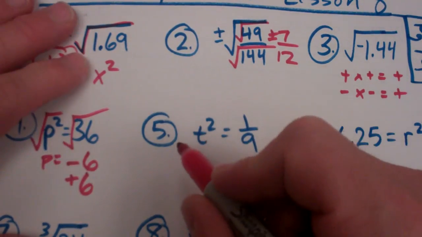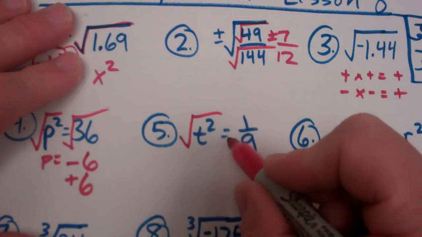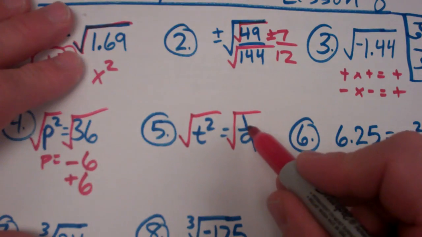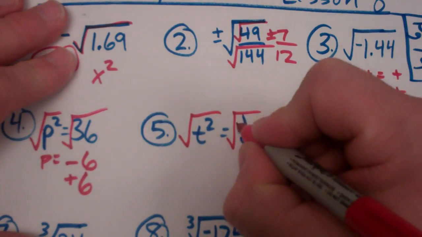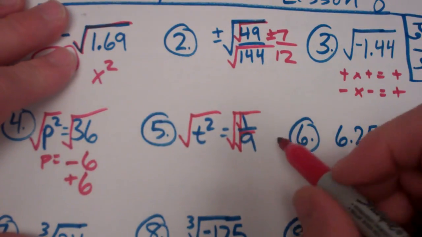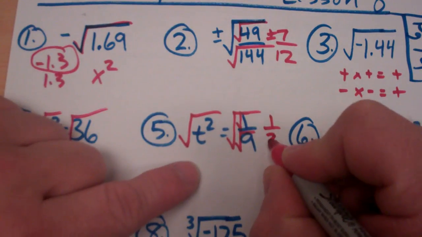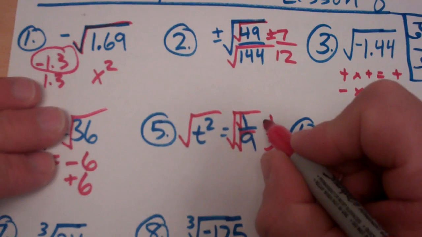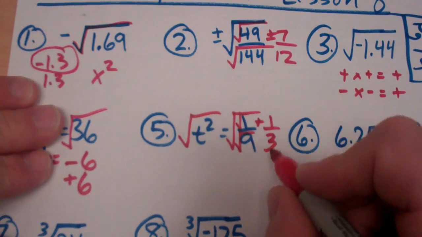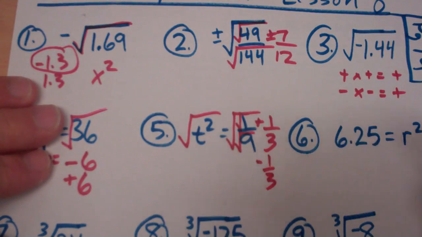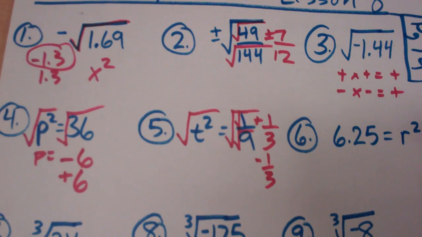Alright, same thing here. Undo it by square rooting it. Square root of 1. Remember, you can think about this as a square root sign and square root. So we have square root of 1 is 1. Square root of 9 is 3. Once again, could be positive or could be negative. So there's your positive, there's your negative. We have two possible options there.